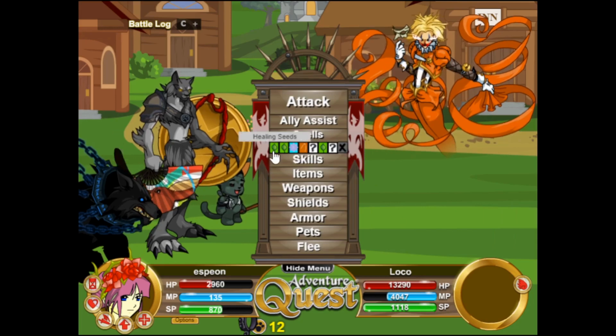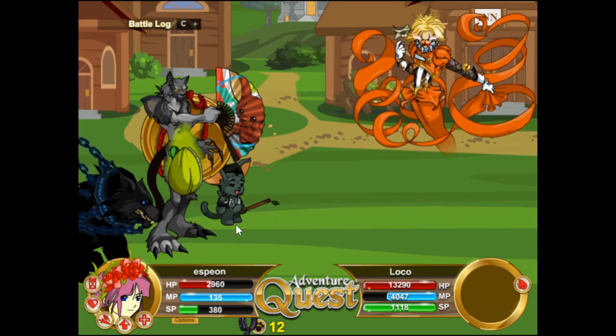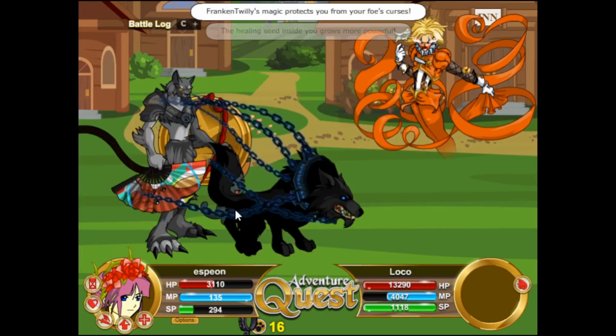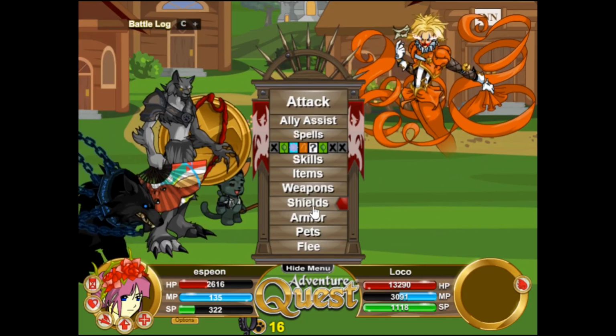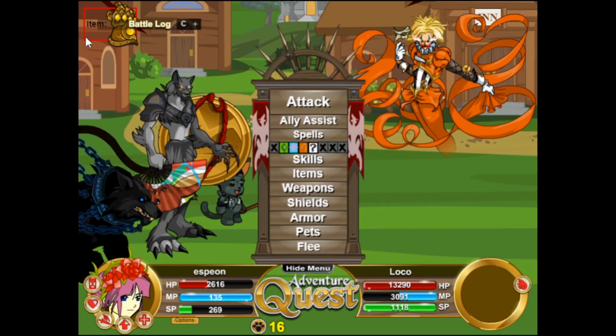Also, I forgot to mention one. I have the control resistance potion from Lucretia, the Heart of the Ramlian potion. So all in all, on turn 1, I had a 15% chance of not getting charmed at all. But now that I've buffed all my statuses, I have almost like a 95% chance to not get charmed.